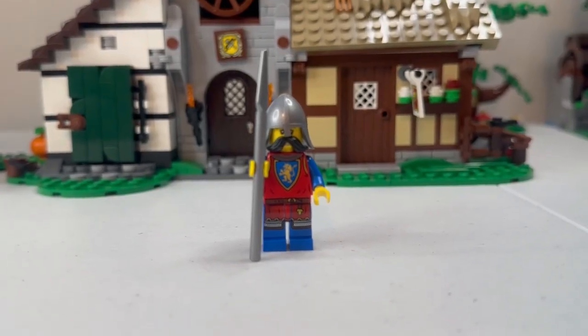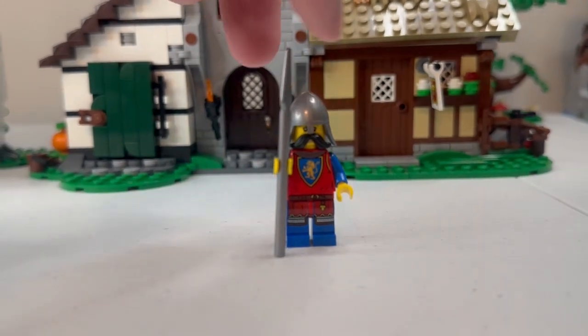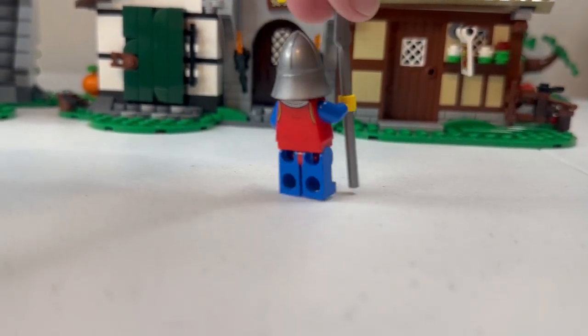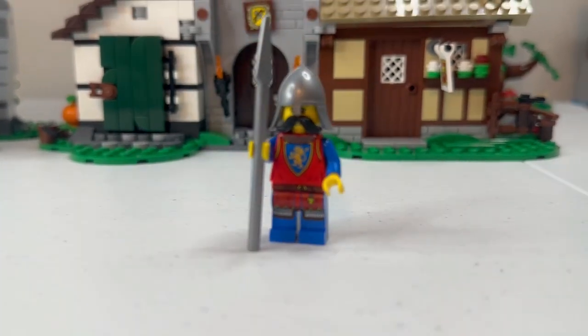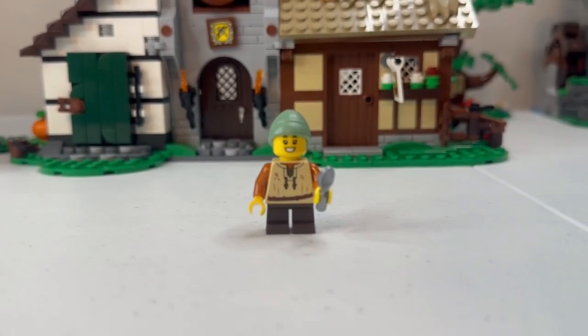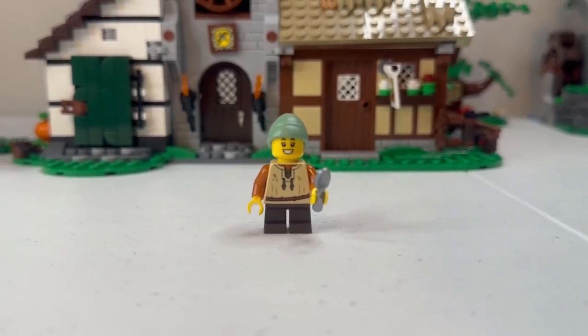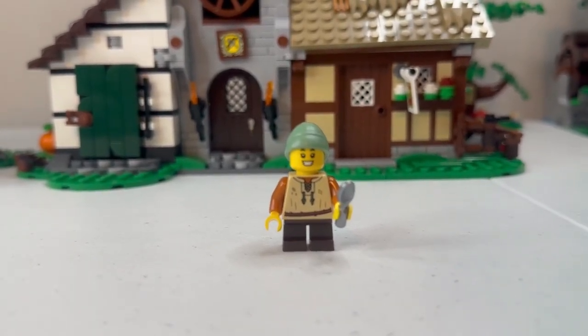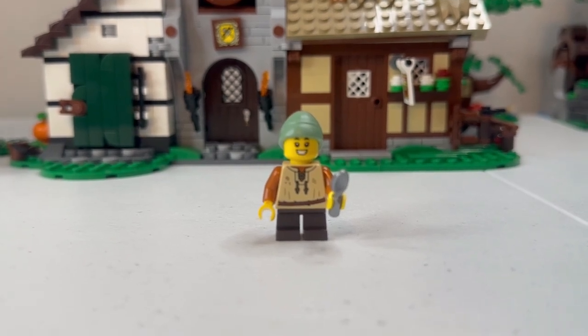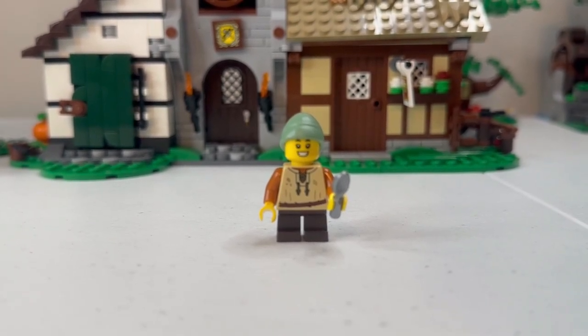Next, we have the Lion Knight that comes with the set. The only thing that's different is the mustache. We haven't gotten one with that mustache piece before, but it's the same legs and torso that you can get on Pick-a-Brick. Then we have the peasant kid, and whenever LEGO makes a medieval set like this, they always include a peasant kid, so I like the torso print on this kid, nothing to complain about.